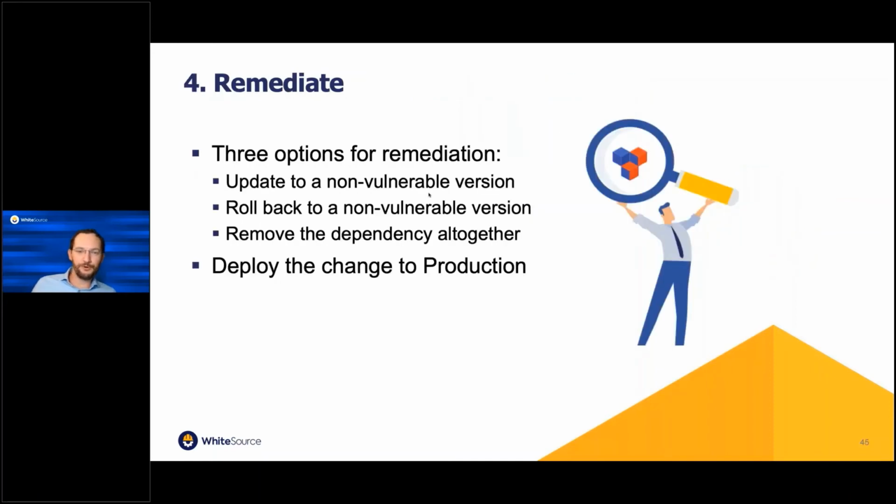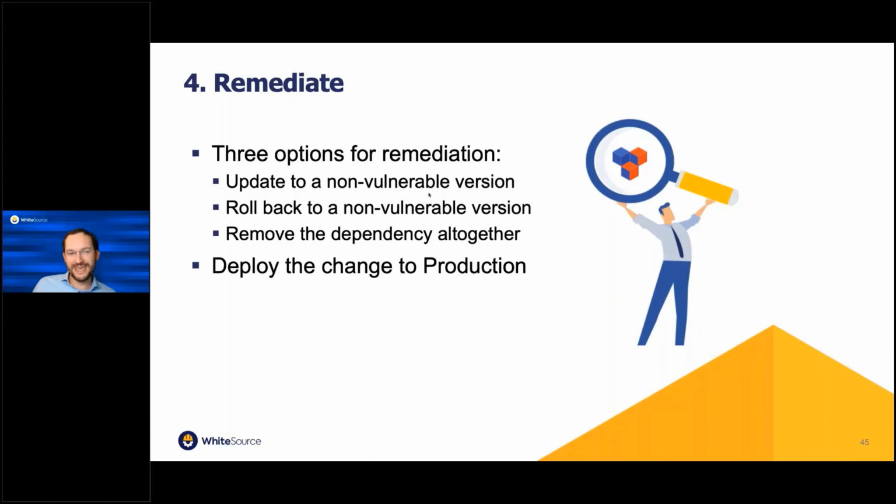Okay, and then the fourth point. All right, so we know what we have. We're notified automatically if it's vulnerable. It is prioritized, ideally automatically, on whether it is actually a risk or not. So the fourth point is you need to remediate, right? You need to get rid of it. There are 3 options for remediation. You can update to a non-vulnerable version. This is the normal step because, like I said, most vulnerabilities come with a patch already. So there is a fixed-in version, and it's very clear. Update to that version to remediate the vulnerability.